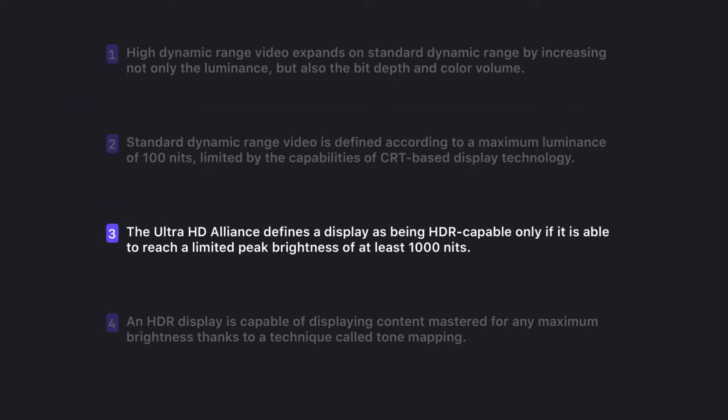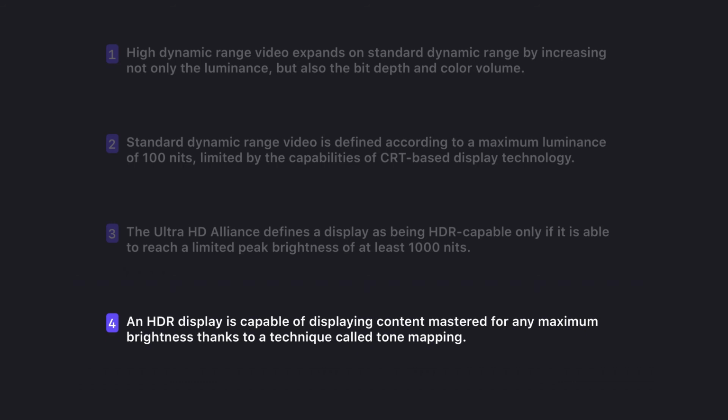Statement number 3: The Ultra HD Alliance defines a display as being HDR capable only if it is able to reach a limited peak brightness of at least 1000 nits. And statement number 4: An HDR display is capable of displaying content mastered for any maximum brightness thanks to a technique called tone mapping.